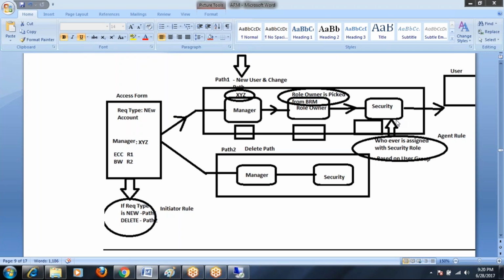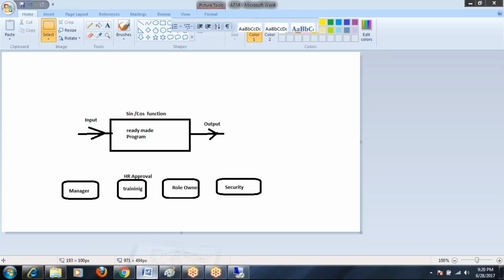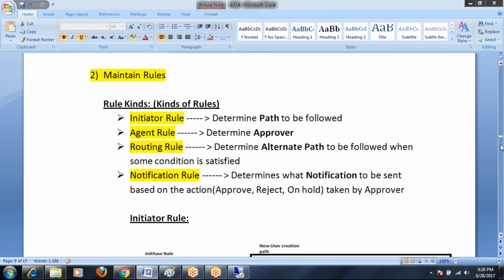If the manager rejects the request, there will be another notification rule. I told you the definition itself, right? Based on the action taken by the user, you need to define different mail templates. Yesterday, when I was defining the notification rule, I told you it determines what notification is to be sent based on the action taken by the approver: approve, reject, on hold.